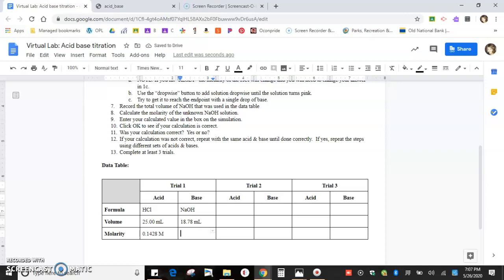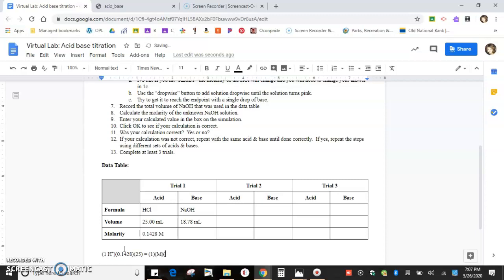In order to calculate that, we are going to use our equation from our notes. So in this formula for the acid, there's 1 H plus, the molarity is 0.1428, and the volume is 25 milliliters. There was 1 OH in the base.